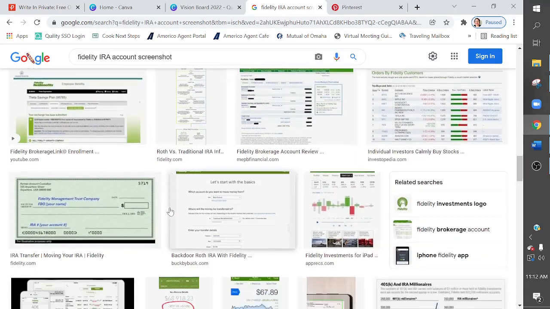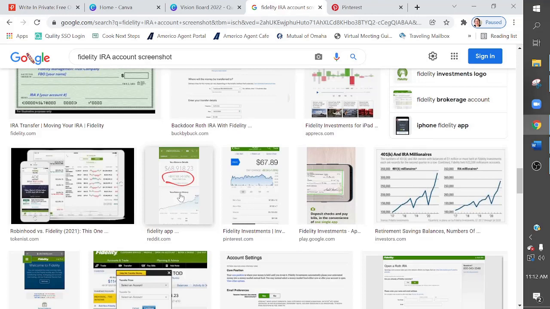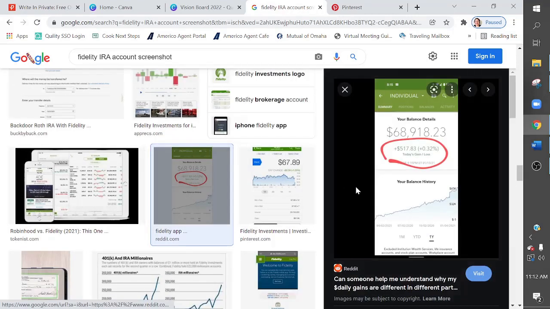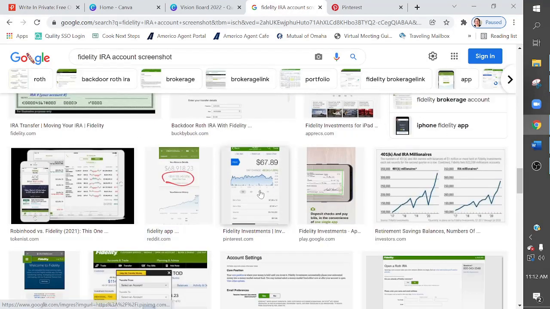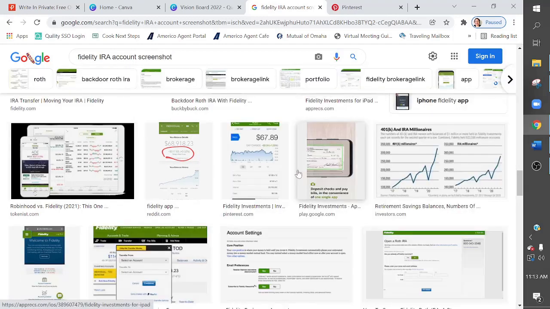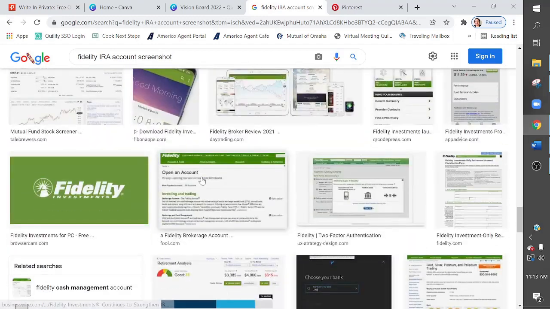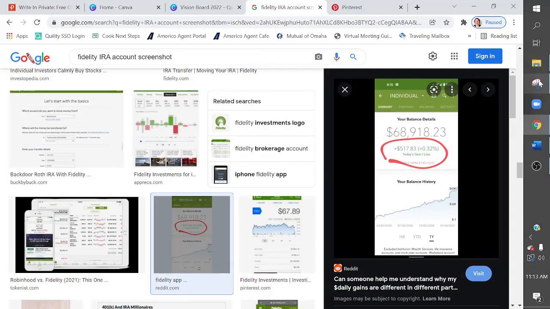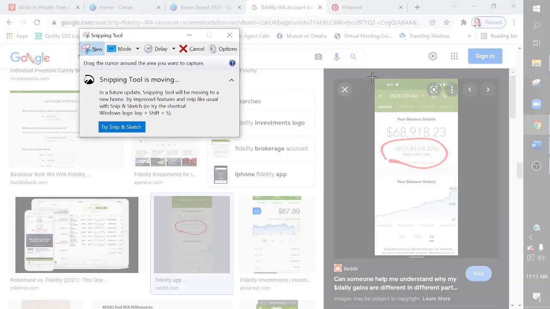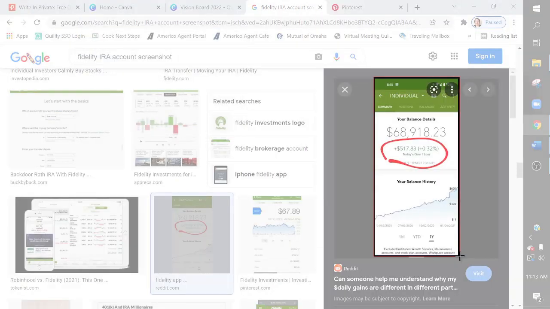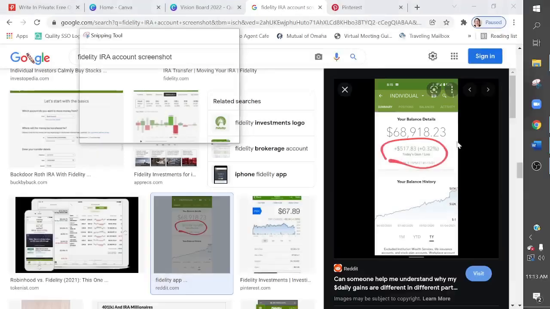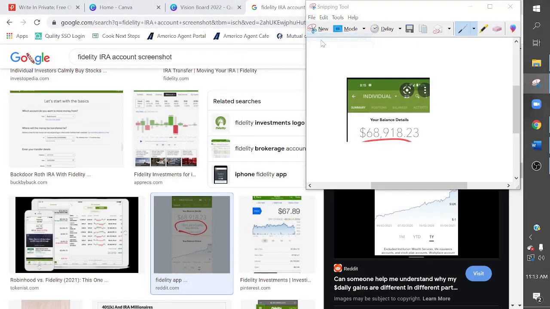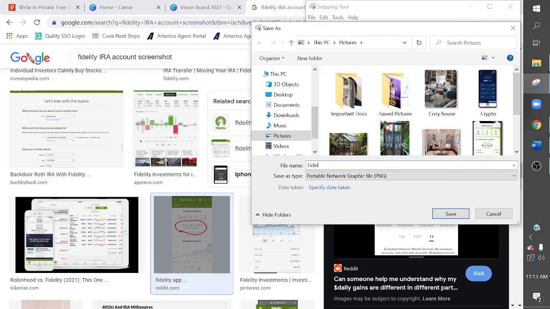No. This one might work. A lot of these are not. Let's go ahead and we'll go with this one. I'm just taking a new screenshot. I don't really care about that, so I might just go ahead and do that because I don't care about their gains. So file, save as, Fidelity.